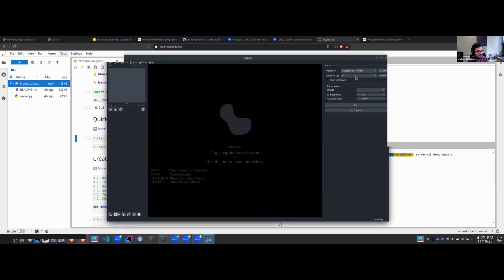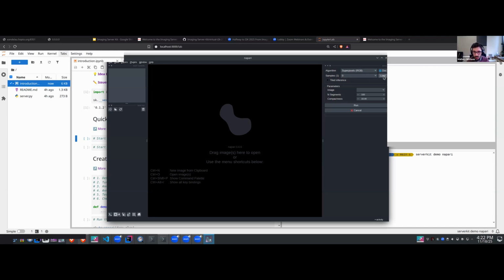The samples represent inputs to the algorithm. Typically sample data, sample images, but that can also be a sample image along with preset parameters for that sample image.